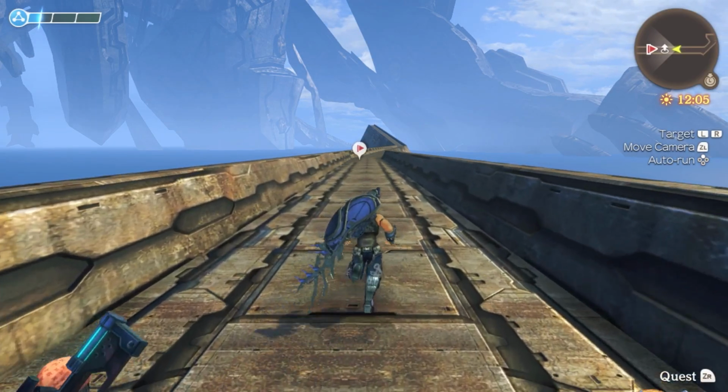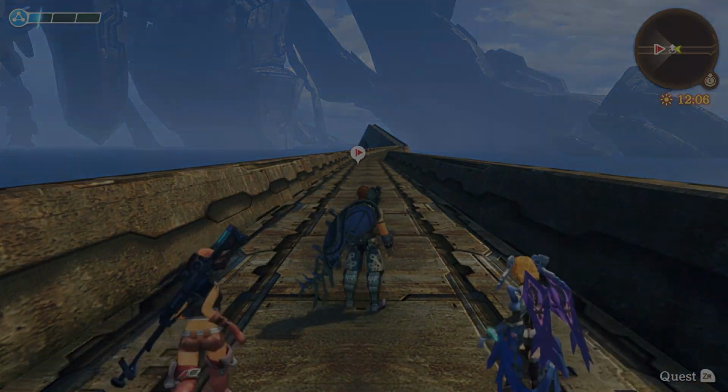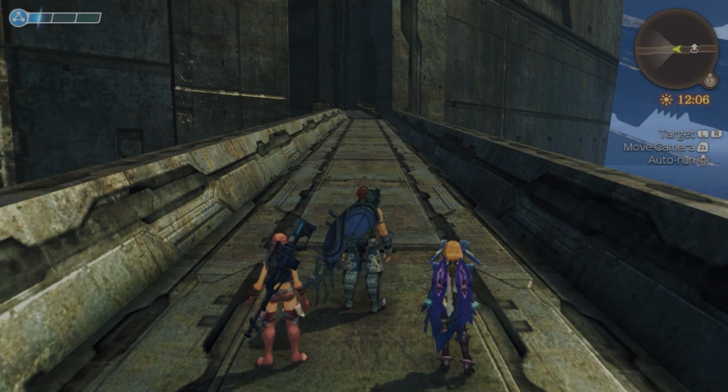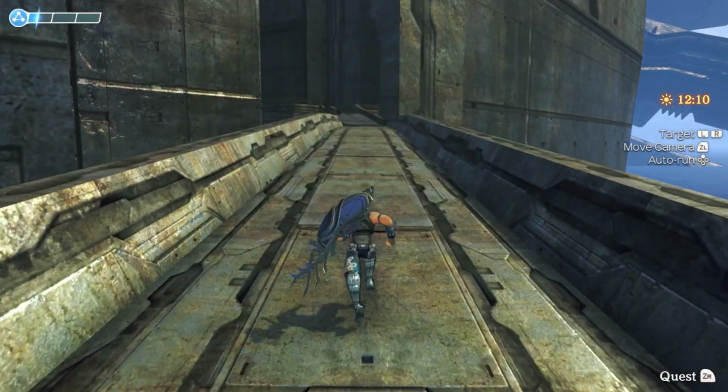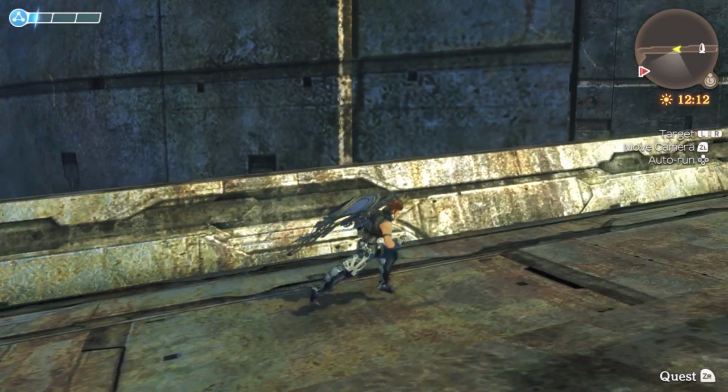It's finally time to go to Mechonis itself. So, going to this check marker. Is the left cooling outlet. Cooling outlet. We are actually on the left leg of the Mechonis right now.